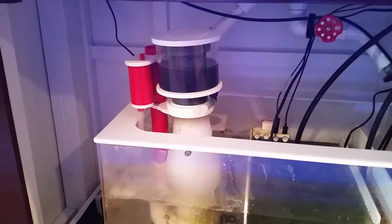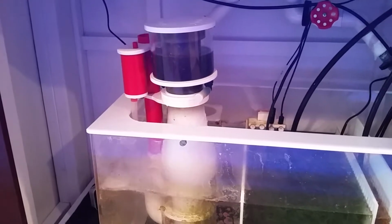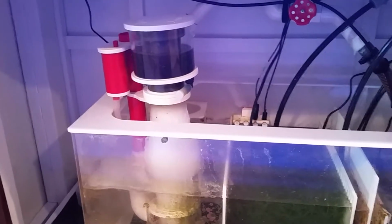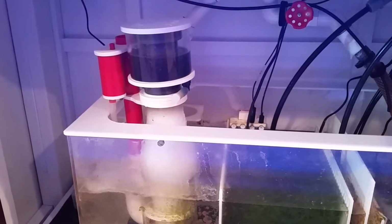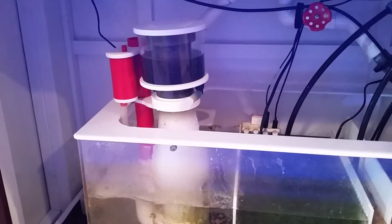The Vertex Omega 130 did take a little while to break in, but I do have things working out pretty well now, especially with the Tunze, keeping the water level in the sump nice and level, and the pressure nice and even throughout the day.